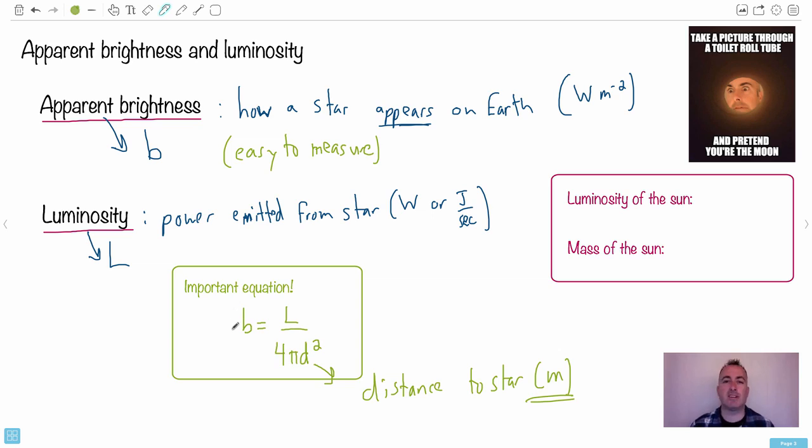This is going to be the really important thing. The distance to the star is going to be in meters. This is like the proper equation with the proper units. A lot of astronomers like to use another, it's a more antiquated system. It's called apparent and absolute magnitude. This is a weird scale. But I think the one right here, this is a good scale to use here. So this is meters, and everything is in watts or joules or meters squared. So everything has nice units, SI units.